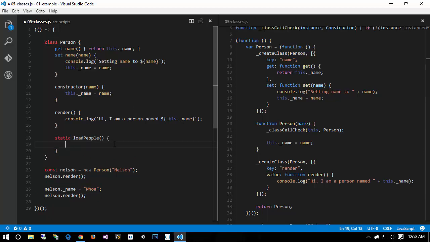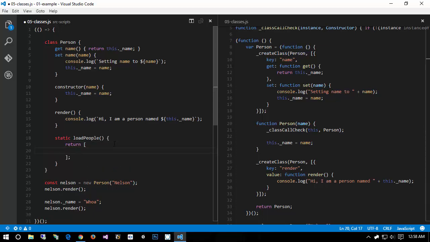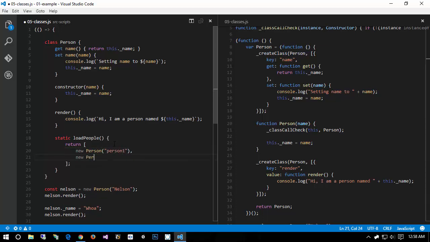Now, if you're not familiar with the concept of static, static refers to having this method added to the class itself, as opposed to the individual objects. So let's take a look at that. I'm going to write this loadPeople, and it's going to return an array of new people: new Person, person 1, and new Person, person 2.